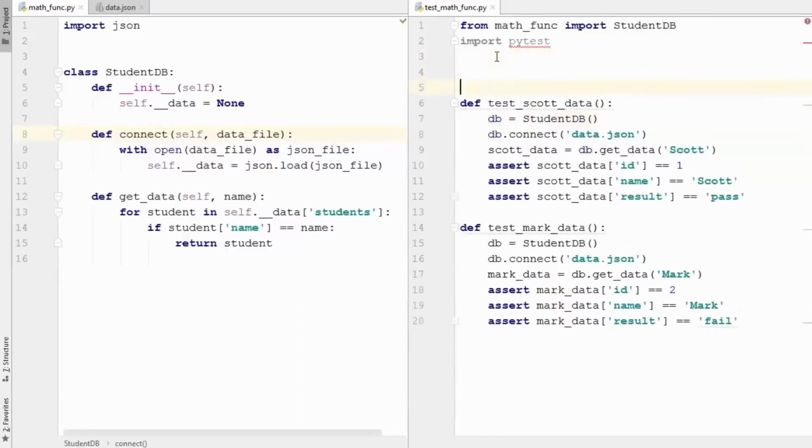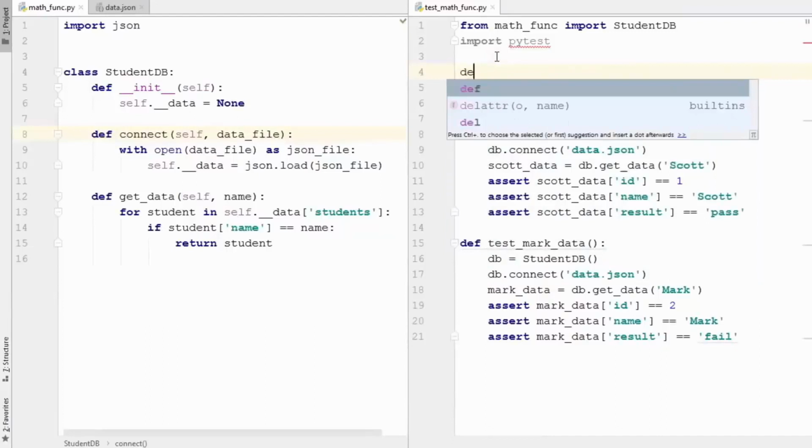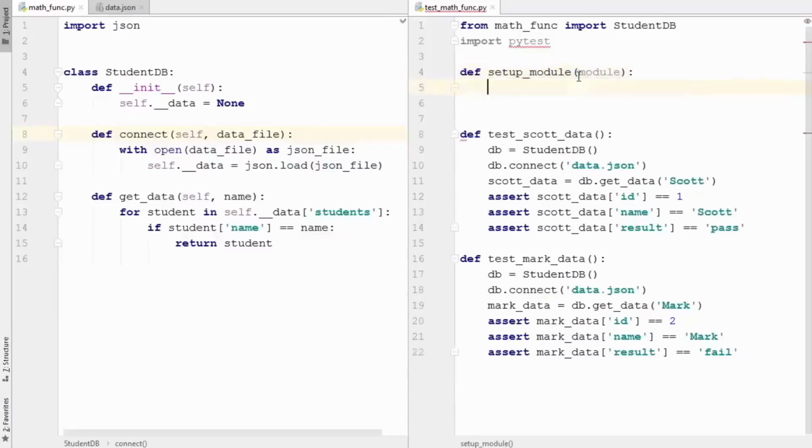So we already know the problem. To solve this, there is a method called setup module and a teardown module method. I'm going to just write setup_module, and this takes one argument, which is module, and inside this method you can initialize your resources.